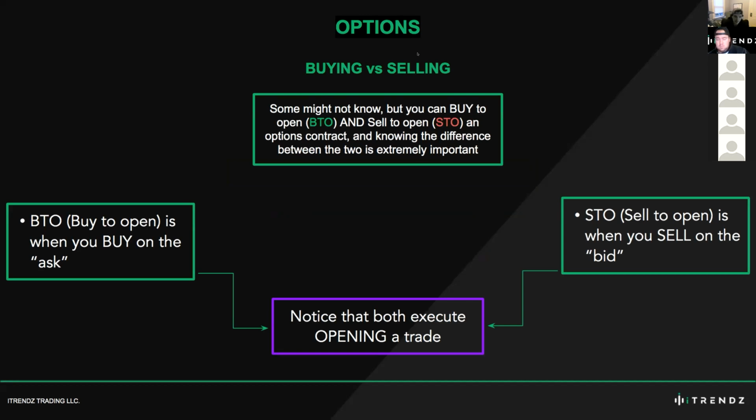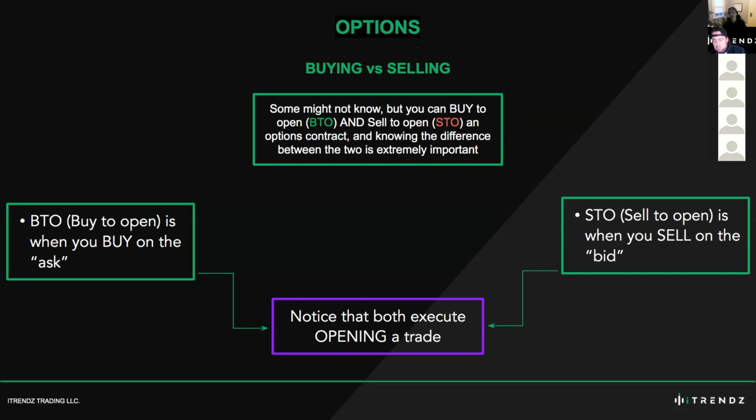So buying to open is when you buy on the ask. When you pull up the options chain, which we'll have a little photo of here in a second, you'll see a bid and an ask. You buy on the ask and then you sell on the bid. So when you have no position in an options contract or any position at all, you are going to click that ask button to open up your order tab and then go through the order like you normally would. And that's how you correctly buy to open an option. And then to sell to close that option, you would then just go to that option that's sitting in your broker, click it, click the sell button, and then go through that process to sell it.